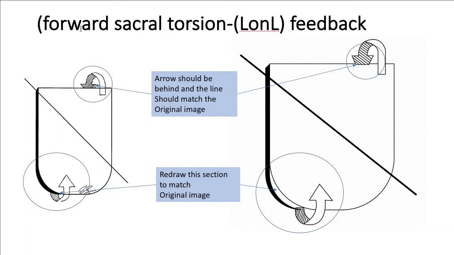So for this one, this forward sacral torsion one. Look, when this arrow is coming behind, the line is straight forward and crosses, basically clips off it. Here the problem is you guys put this arrow in front. It's supposed to go behind this little image here. So put it behind and draw the straight line across. Okay, so it kind of mimics.